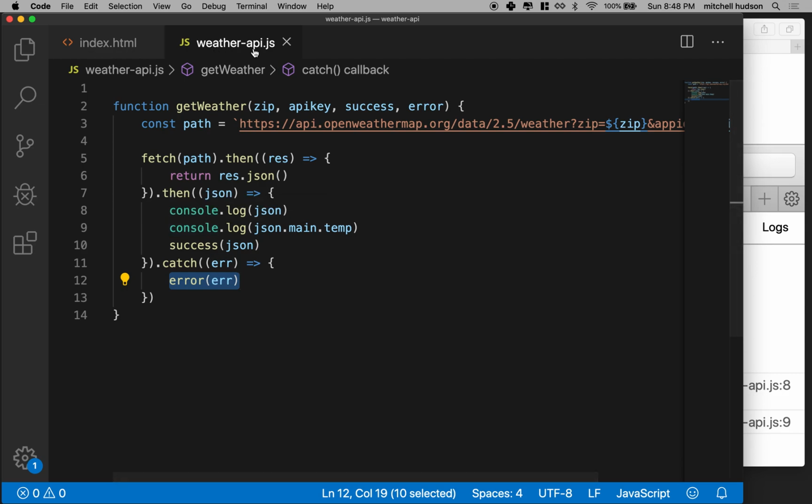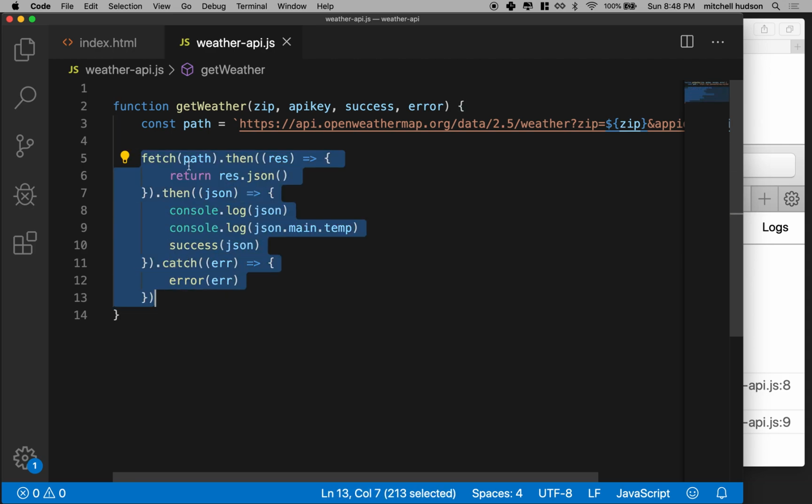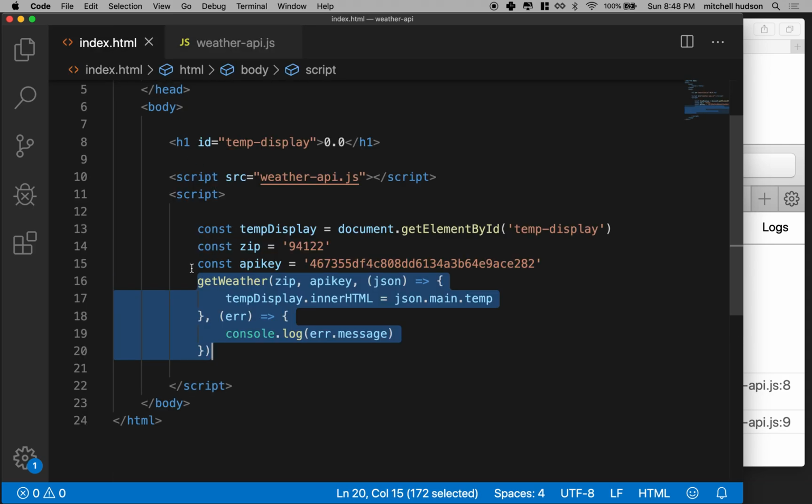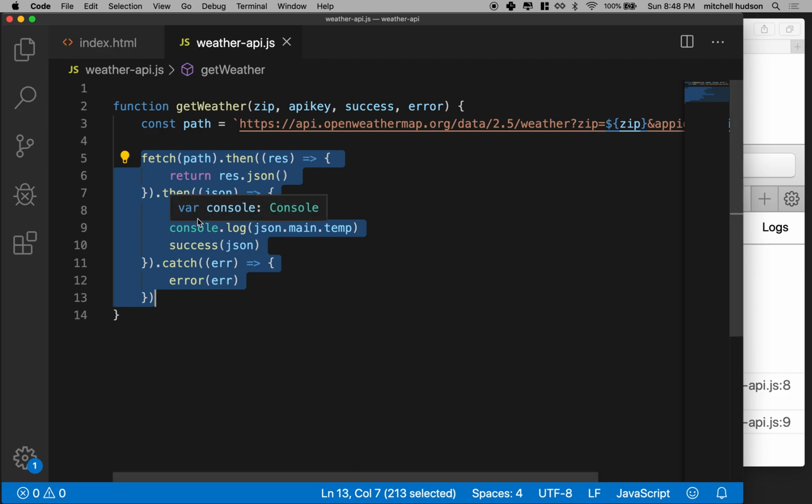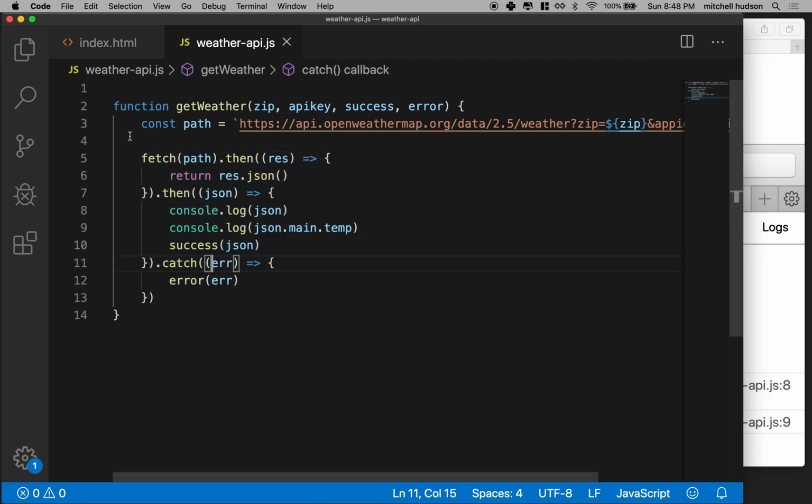I'm going to go back to the OpenWeatherMap API, and let's talk about promises for a minute. So it might be cool if our API here, or when we called OpenWeather, returned a promise, and then we could say .then on the promise and .catch like we did over here, right? So how would that work, right? Let's talk about it for a minute, right?